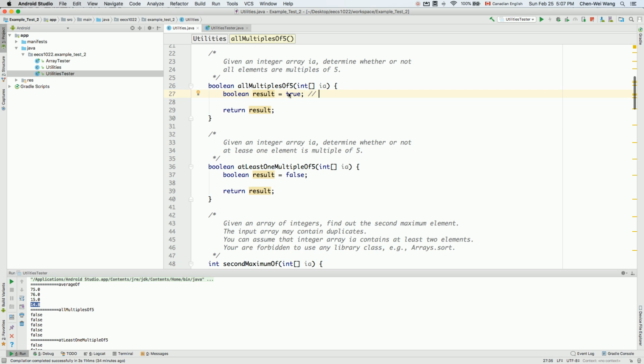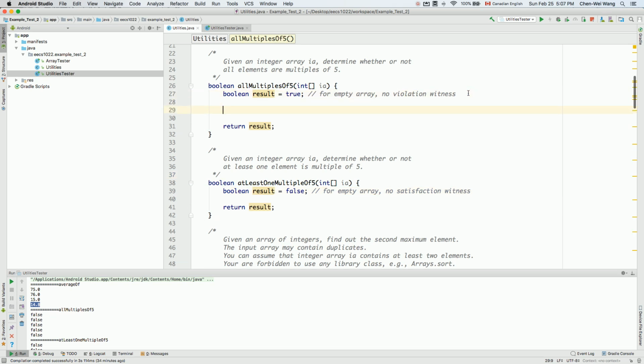So you can say for an empty array, no violation weakness. For an empty array, no satisfaction weakness.